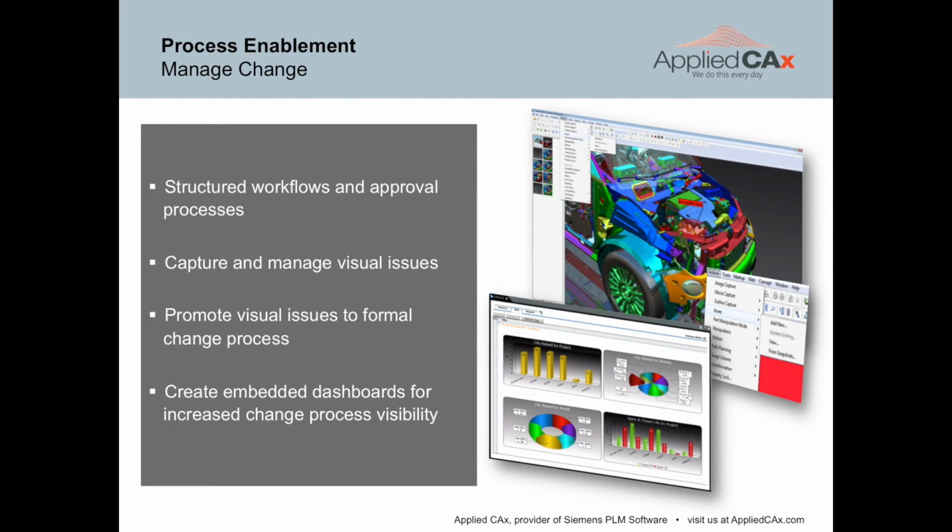Design issues can be identified in a variety of locations and sources. In many companies, when an issue is discovered, they must go into a change request system and data has to be re-entered. But design teams trying to address the issue have no real way of tracking and validating the change to ensure resolution. In Teamcenter, issue and change management supports the capture and management of visual issues that includes a 3D model of the issue.